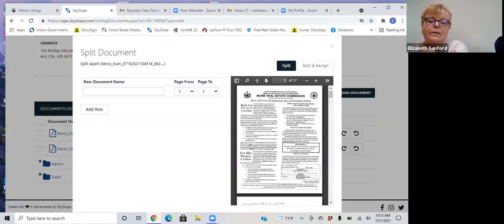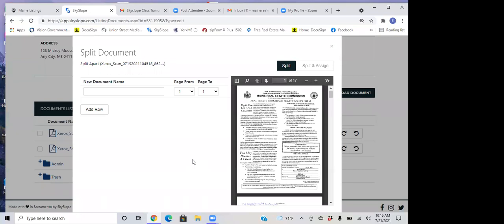It makes her job a lot harder when she's doing compliance, because she has to cycle through, in this case, 17 documents, because they uploaded everything to one item on the checklist.